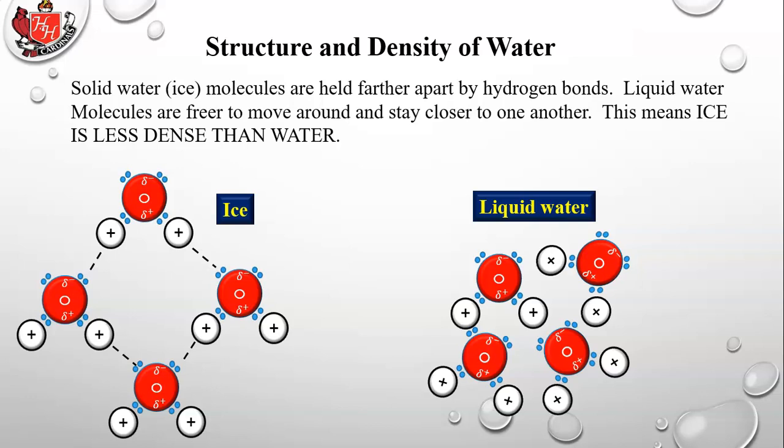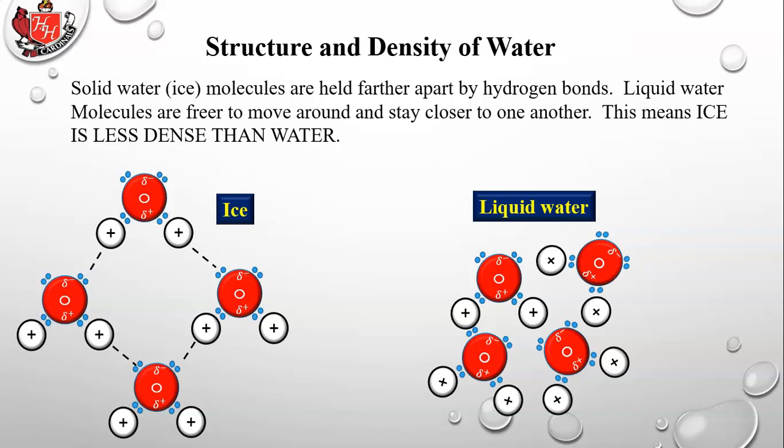So what hydrogen bonding does, if you look at the ice over there on the left, is it causes the water molecules to form these nice, pretty crystalline structures. You'll see what that looks like in a few slides. But basically, the hydrogen on one water molecule is attracted to the lone pair of another water molecule, and they kind of hold each other apart from each other because they're in a very specific geometry for them to hydrogen bond.